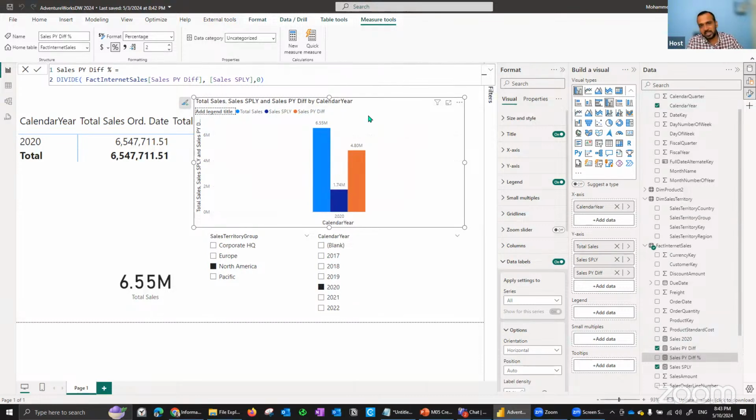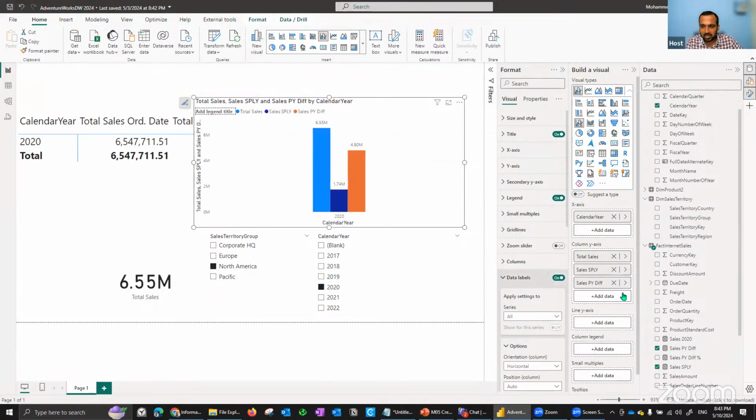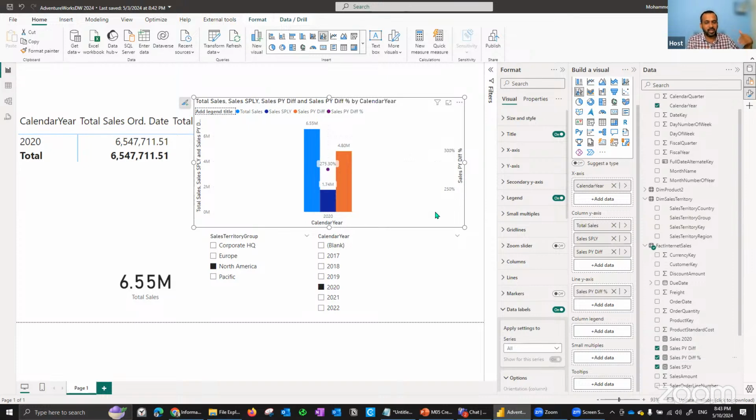This visual will not help us, so we need to change to another visual, which is the line and clustered column chart. Click on that, then we have the option of line axis. So we can use this difference in the line axis here, because this is going to be in numbers and this is going to be in percentage. That's the reason we need to use a different axis. So this will help us. We can have a column as well as a line here. Now you can see it is showing some value here, which is the difference, and a 275% hike here.